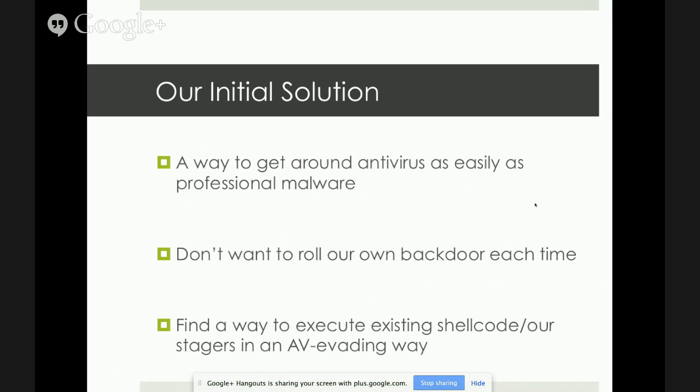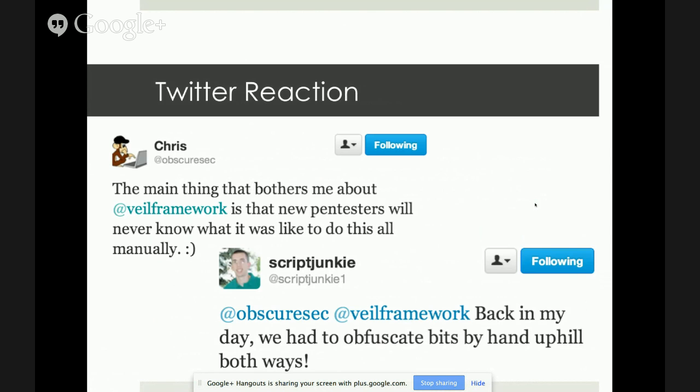We don't want to have to roll our own backdoor for every single assessment that we're going on. That's a significant amount of time and overhead versus actually pen testing the network or the application or whatever it is that we're supposed to do. And finally, we wanted to find a way to execute any existing shellcode or stagers that we may have in an AV evading way.